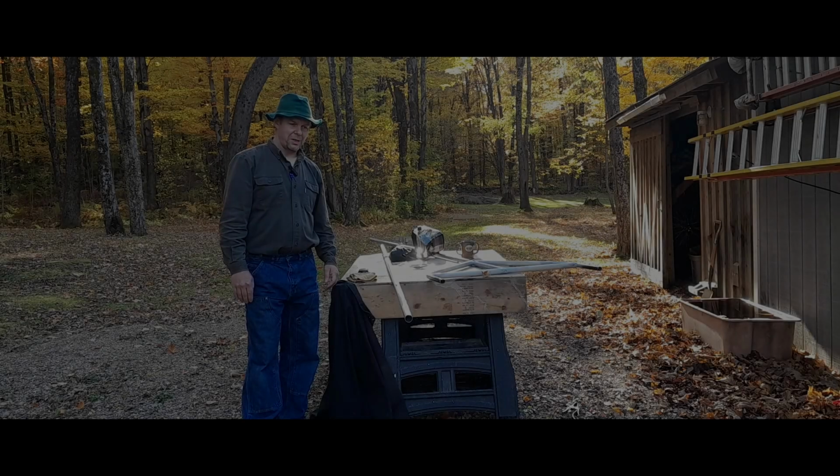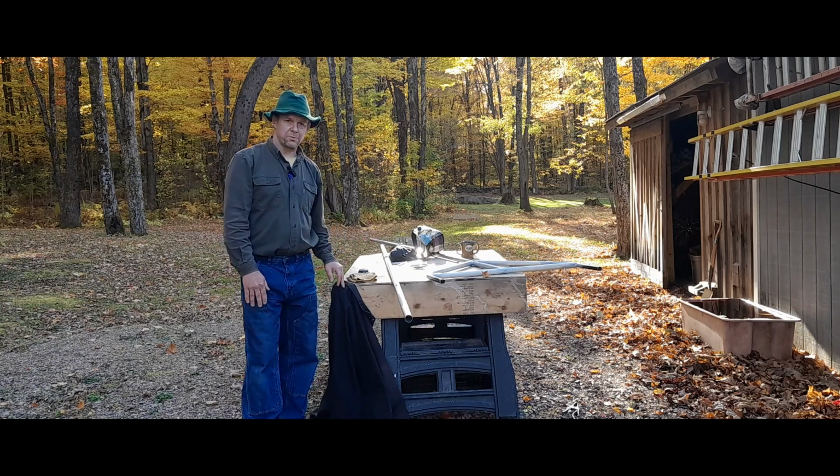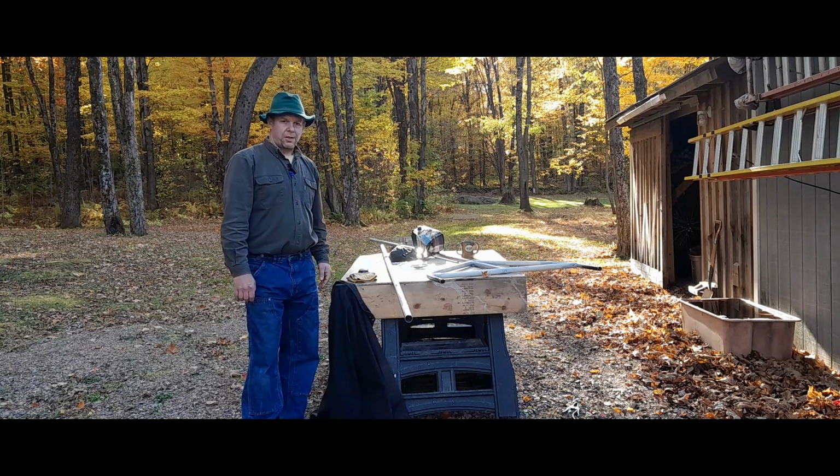Even though I said otherwise in part 3 of the video, that I was not going to do guy wires or reinforcements on the mast, I've been thinking about it a few days. And so to start part 4 of this series, I'm going to put some wires on this mast.